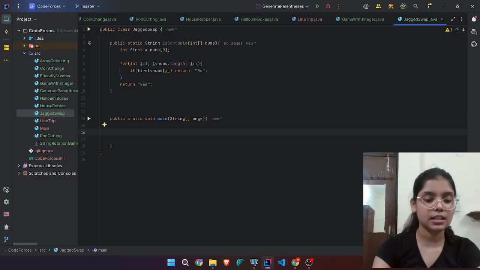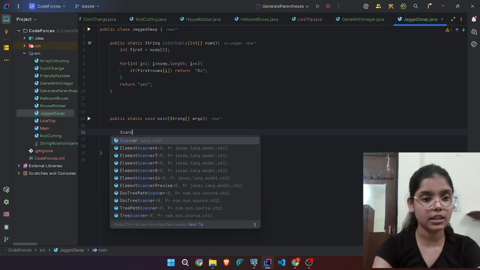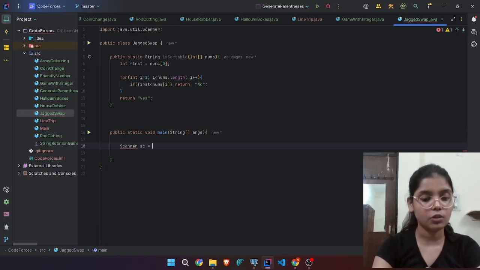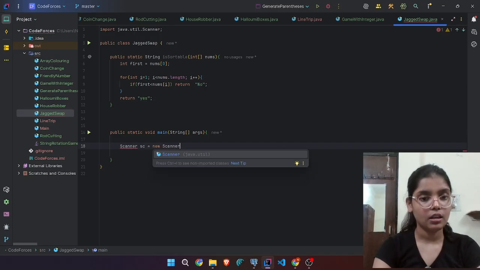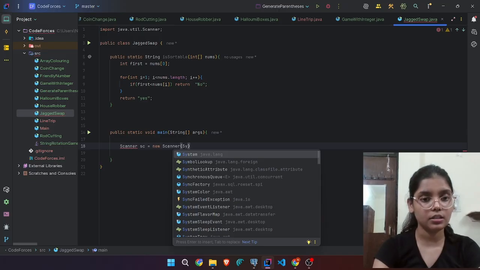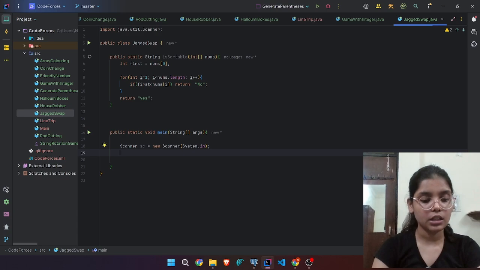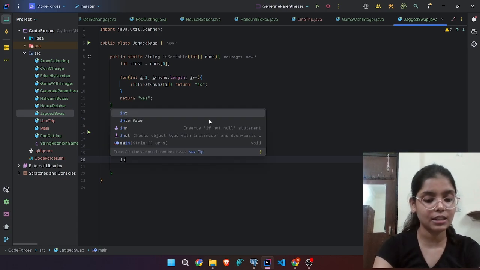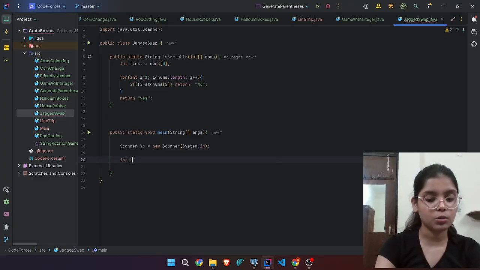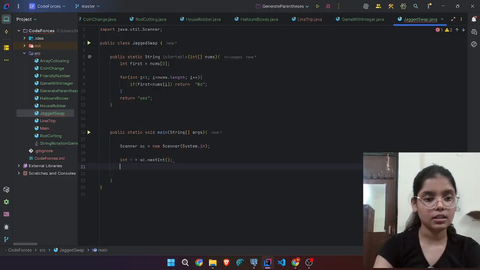Okay, let's read the test cases from here. We know how we read that using a scanner. Let's create a scanner object, Scanner sc equal to new Scanner, and here we write System.in because we have to read the file. After that, the first line contains the number of test cases, so I will take it into a variable like this, sc.nextInt, giving me the total number of test cases.